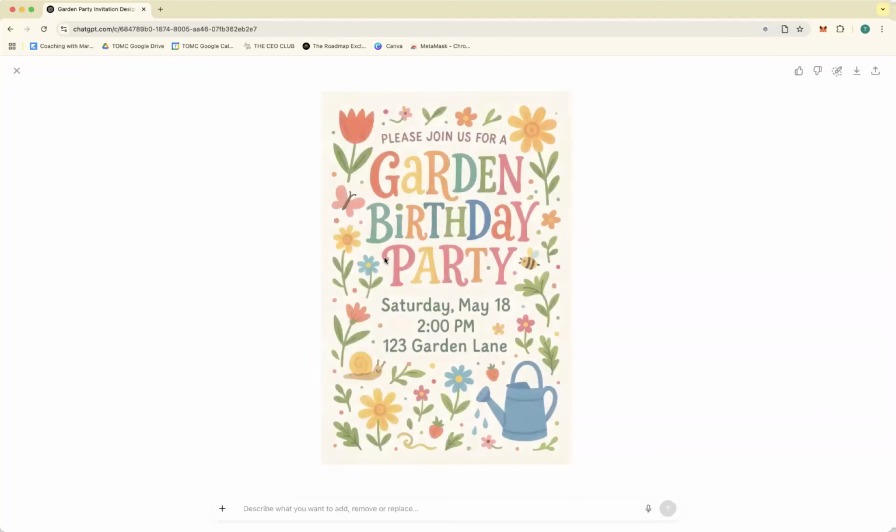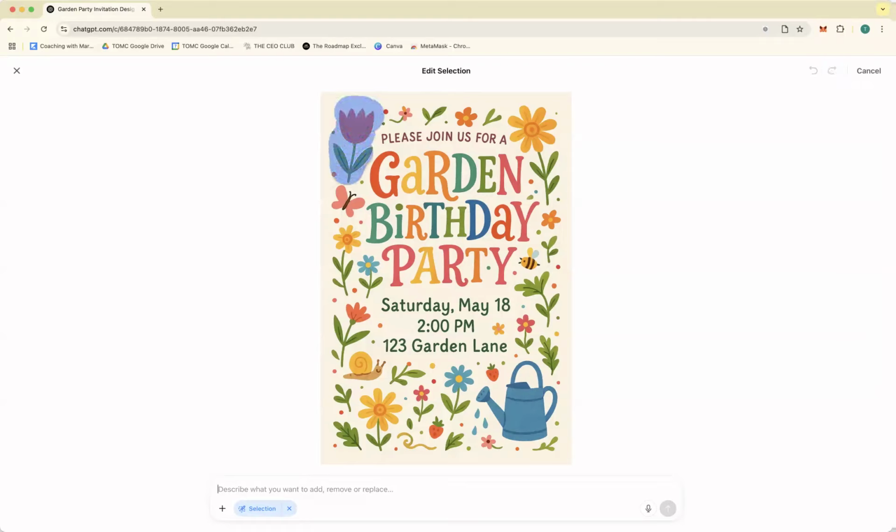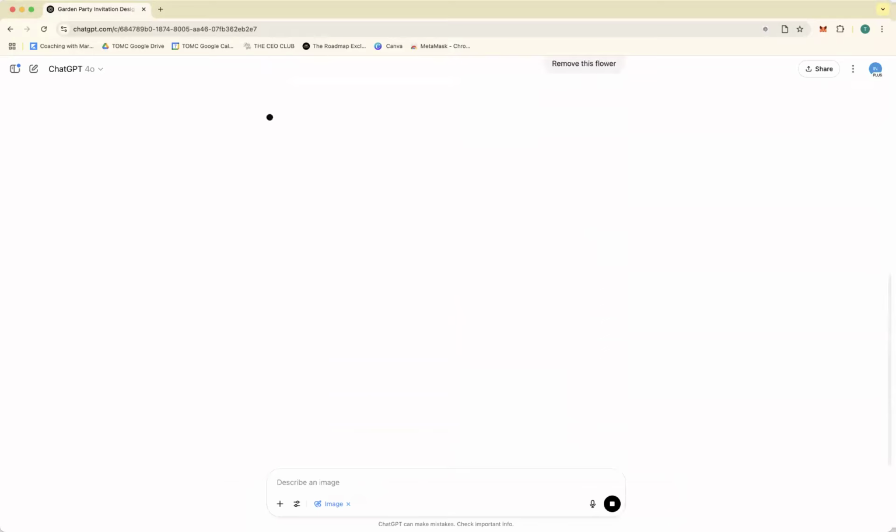Now, let's say, for instance, you needed to change, obviously, the date or the address. You can go ahead and prompt ChatGPT to do all of that. But what you do here is you go over to this little paintbrush and you click select on that. And then you'd come back over to the image. And let's say you wanted to get rid of this flower. You can erase this part of the image and you can type down here, please remove this flower in the top corner. ChatGPT is then going to take that image and remove just that section that you've prompted it to do. So we'll wait for ChatGPT to do its thing and we'll come back in a sec.